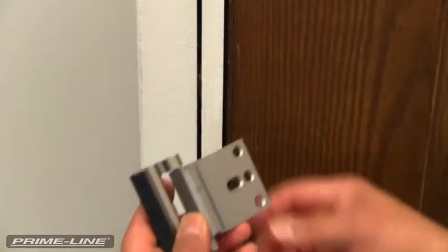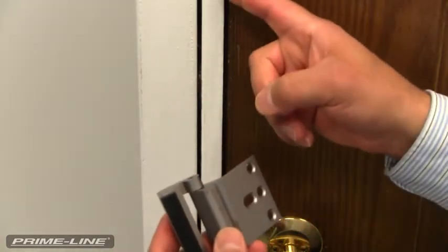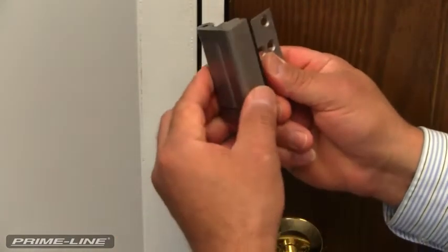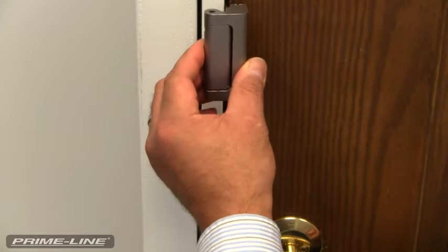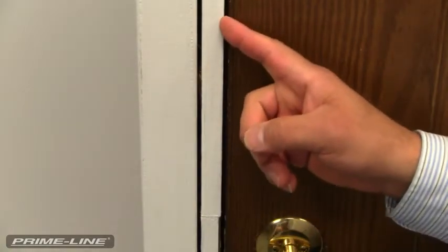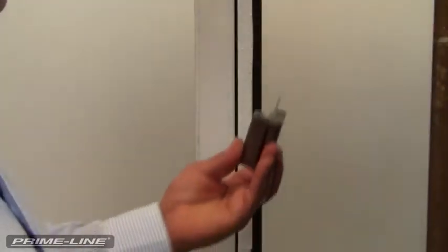So once you've determined where the lock will be installed, you want to close the door so we can test fit the mounting plate and establish whether we'll have to mortise out the door jamb or not. You want to have the lock in the closed position, and if you can slide it in between the door and the door jamb like this one, most likely you'll be able to mount it on the surface without having to chisel out the wood. If your lock can be surface mounted, the rest is fairly easy.